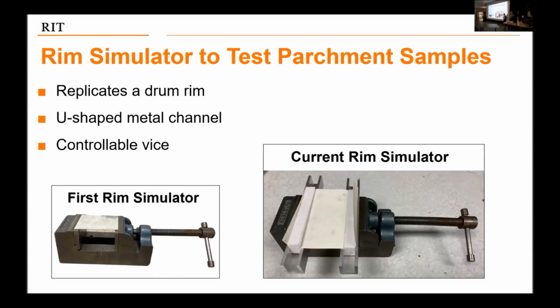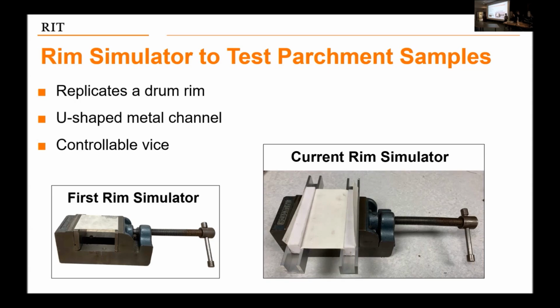All right, so Sophia briefly mentioned this a second ago, but one of the things we built for this project we refer to as the rim simulator. The way a typical drum rim works is it's this small U-shaped metal rim that has another metal piece go into it to hold the ends of the drum head, which can be tightened at multiple points around the rim to provide tension to the entire circular diameter of it.